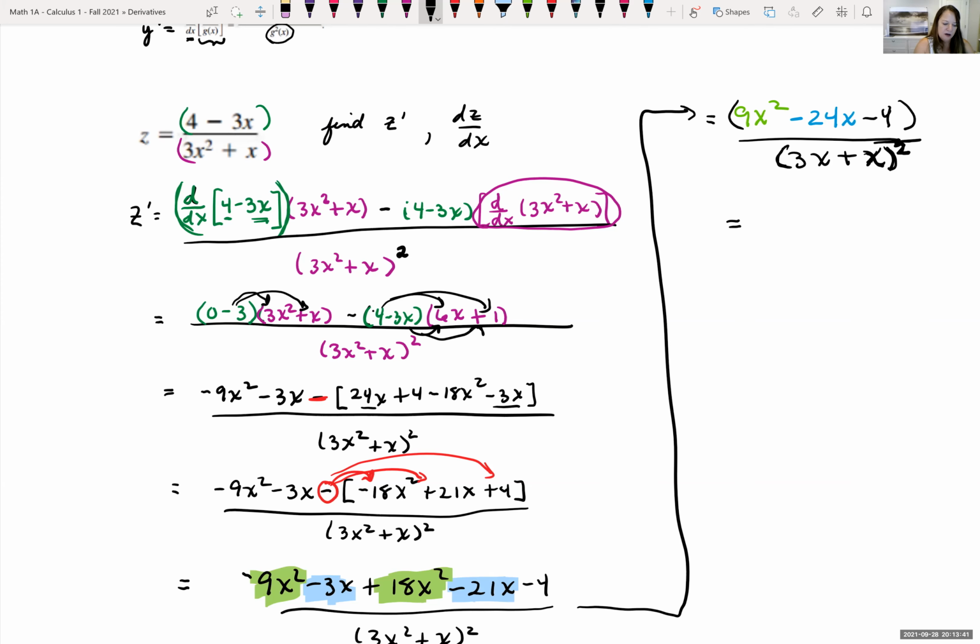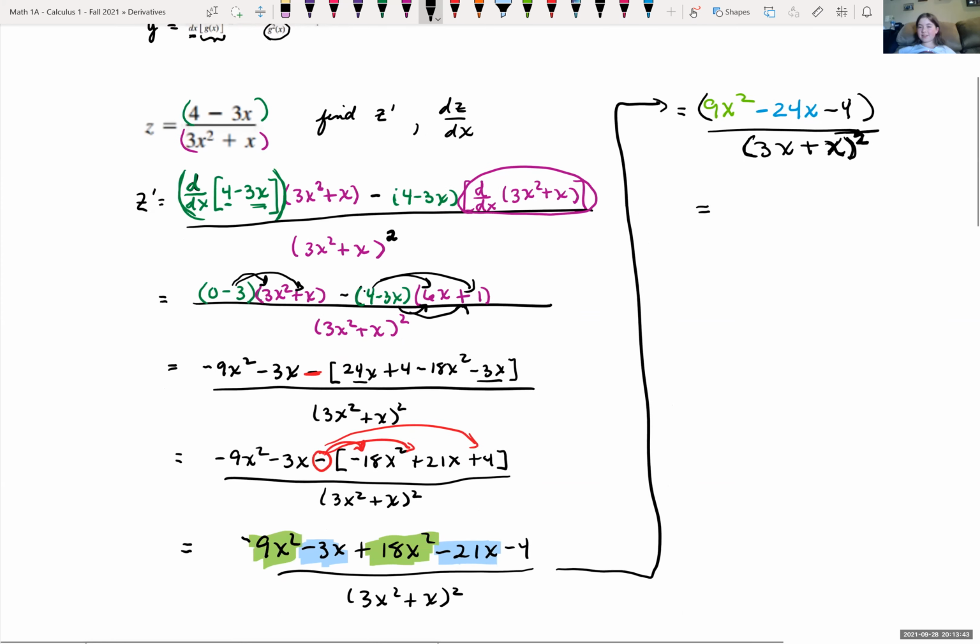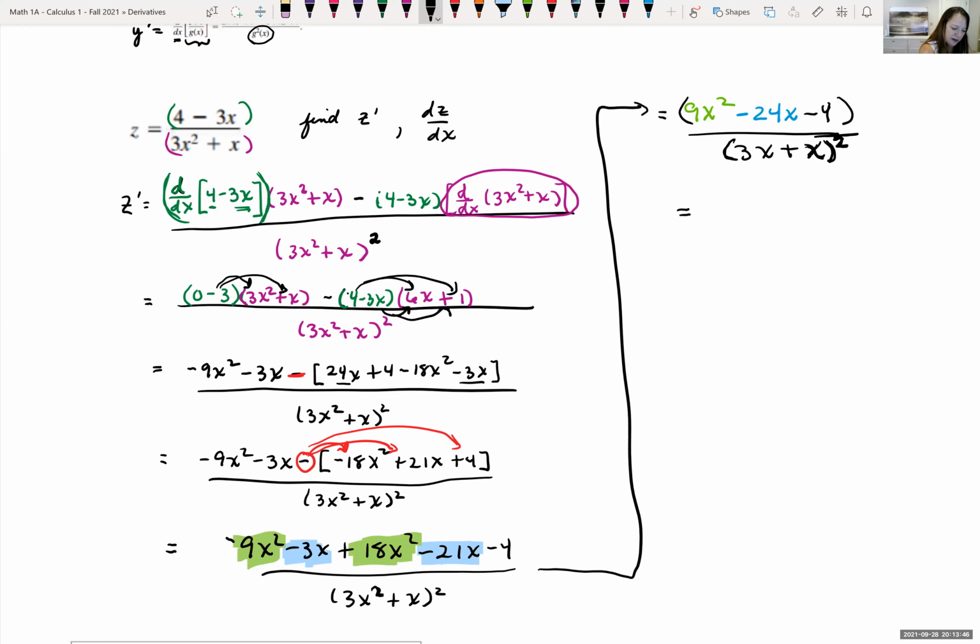But isn't it 3x squared, not just 3x? Oh, thank you, thank you, thank you. This is what you were talking about, not the one out there. You're right. So we could technically factor out an x, but I don't think that's going to cancel with anything up above. And I don't think that this factors to have a 3x plus 1 as a factor. So I'm just going to leave it alone like that. And so that is our final answer. That is our derivative of z using the quotient rule.